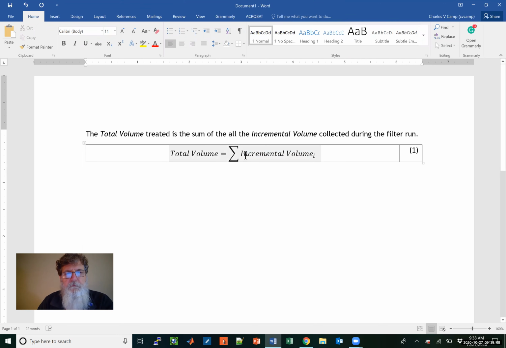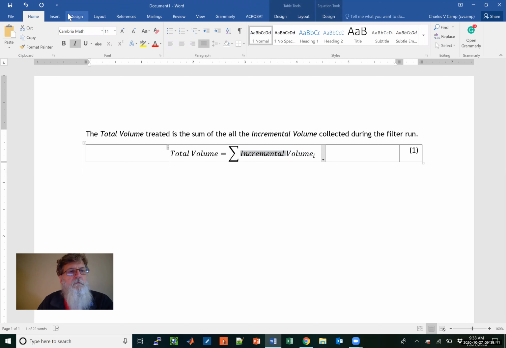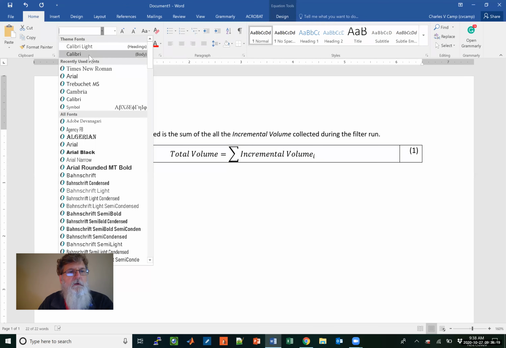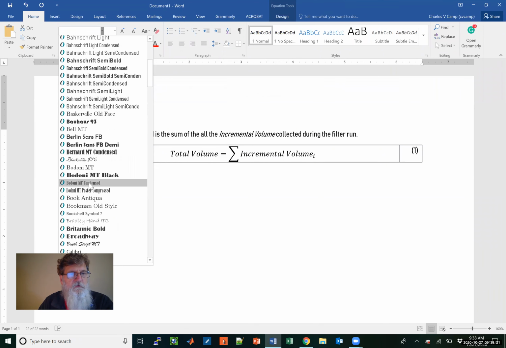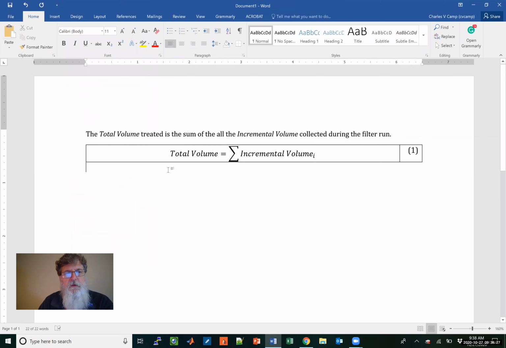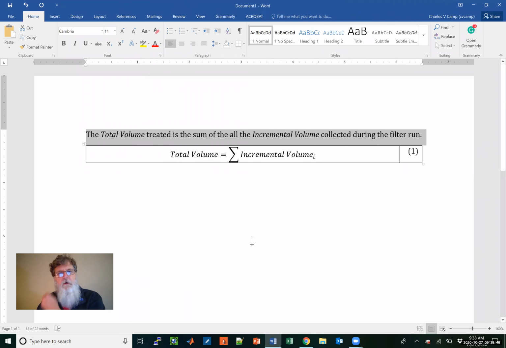Now remember, I'll click on it again. The default is Cambria Math. So make sure that your font then is in Cambria. That just makes it easier for everybody. Cambria, I got to go find Cambria. There's Cambria Math. I'll just go to Cambria. So now my fonts are consistent. You'll notice that I've got my variable italicized to match it here, and my defining of my other variable here. So that looks all good. I do notice that this font needs to be the same size. They're both now 11.